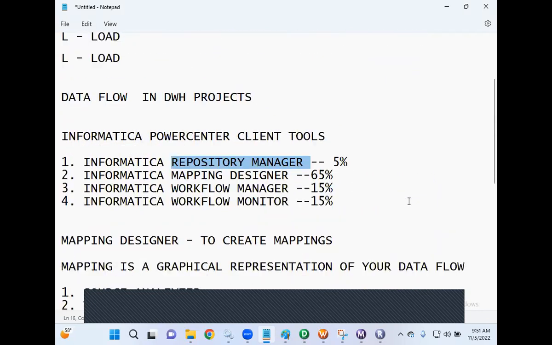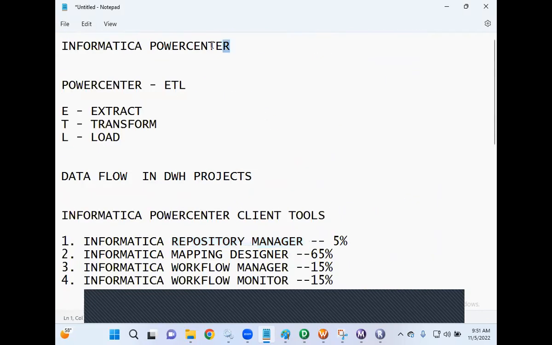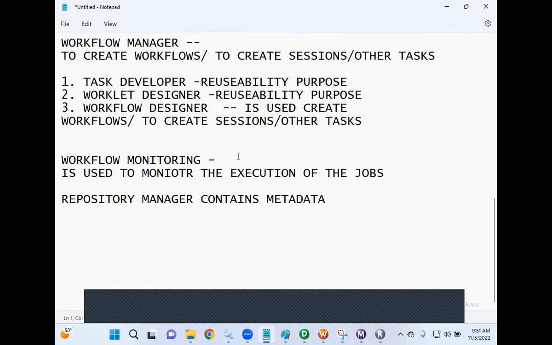So these are some key points before we start understanding how Powercenter works. Moving on, I will tell you what we will be doing. There are 3 basic steps that we follow for all our developments. These are the only 3 steps that we will be doing as an ETL developer. Other than that, we will not do any other stuff.